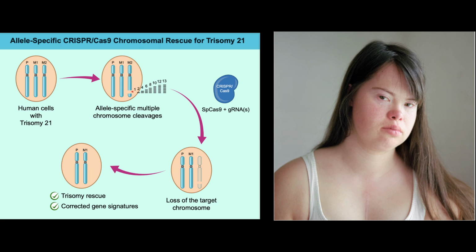Interestingly, most of these off-target activities seem to involve the guide RNAs binding to the non-targeted P and M1 alleles, but at the intended target locations on the M2 allele, just with a single mismatch in the DNA sequence. So almost the right spot. Yeah, just a tiny little error. But importantly, they didn't find any mutations caused by Cas9 in completely unrelated regions. Exactly. That was really reassuring. It's not just going haywire. It seems to be sticking to the general area where it's supposed to be.